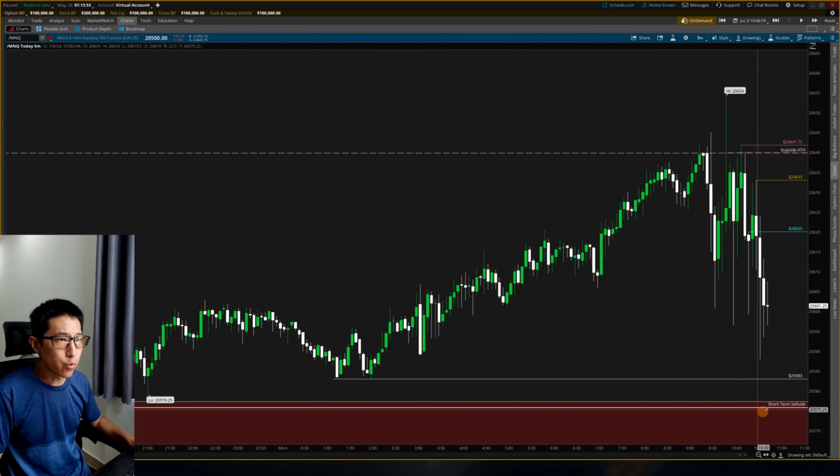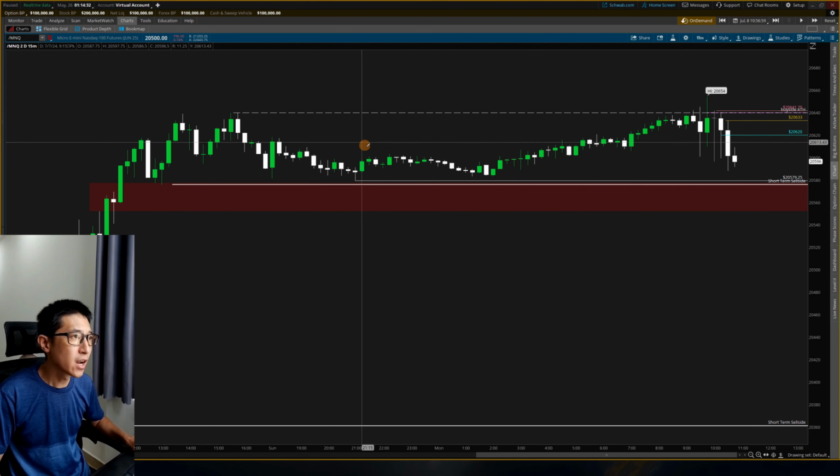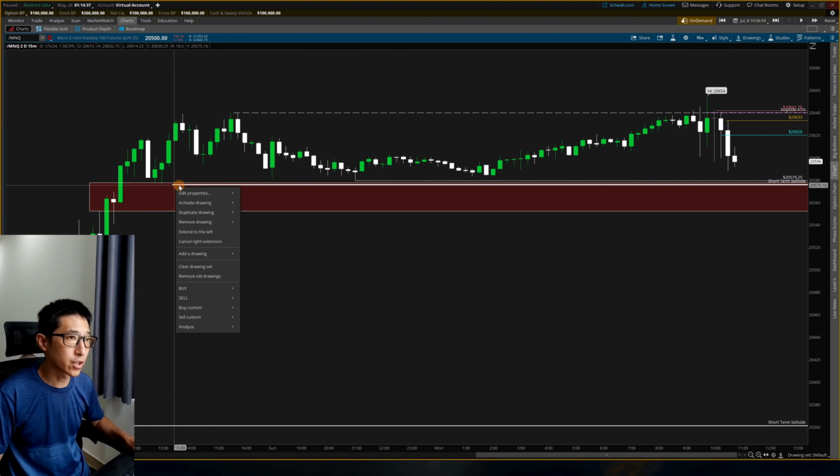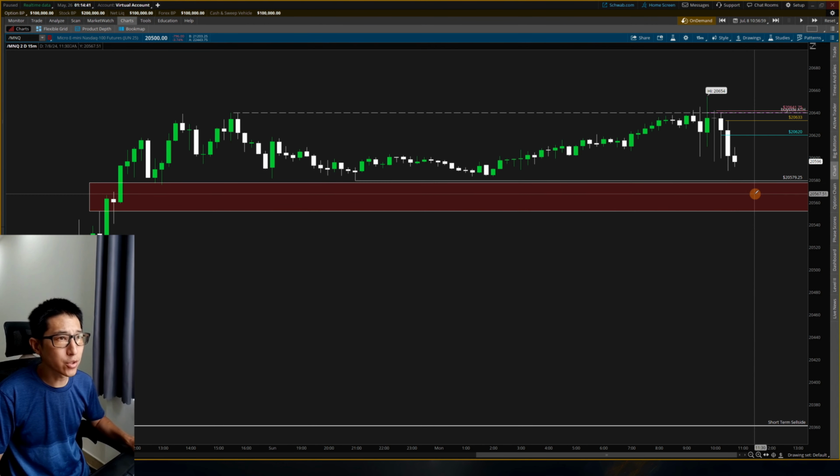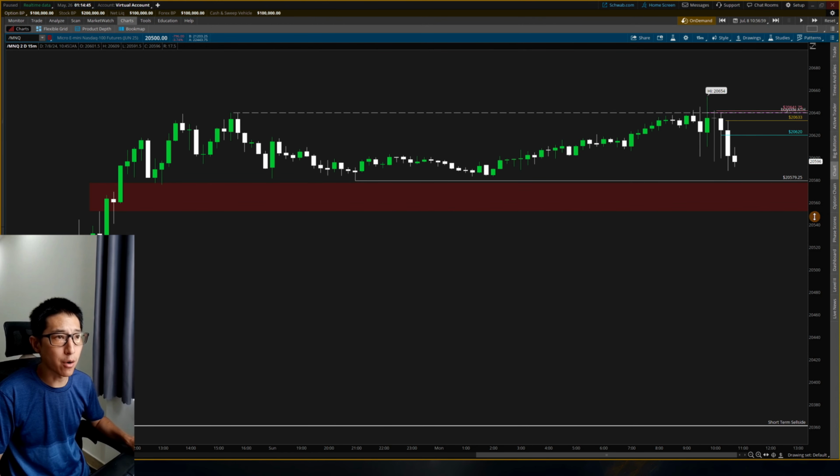Okay, so I went to the 15-minute to decide, and instead of these lows right here, I'm going to move it down to this low. This is kind of part of this whole consolidation here. I will take it off below this low here, even though the short term here on the 1 hour looks pretty nice as well. They're pretty close, but I'm just going to play it safe. Take it off here right before it goes into that 1 hour fair value gap. Maybe I should take it off right there, after going down below this swing low.